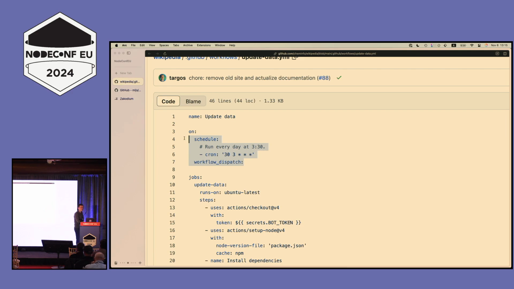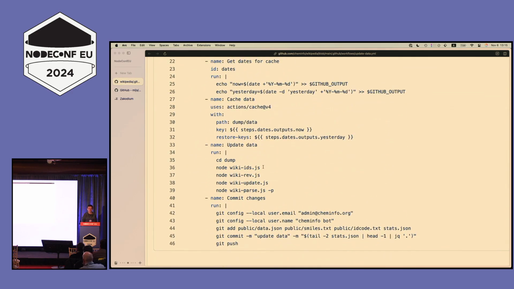And in this action, well, we will run Node. So we will go in Wikipedia, we will find all the changes, and we will create a database. And actually creating the database is simply committing a data.json. The database is simply a JSON file. But moreover, because we make a commit, we will also trigger Cloudflare so that it rebuilds the website with this new database.